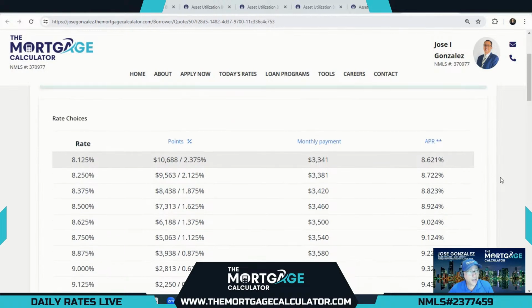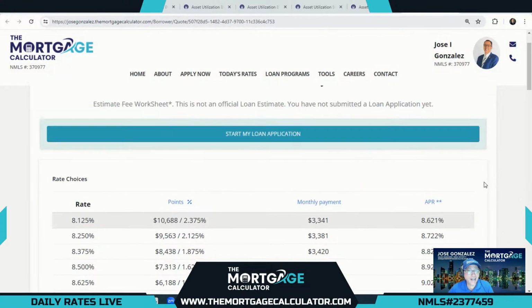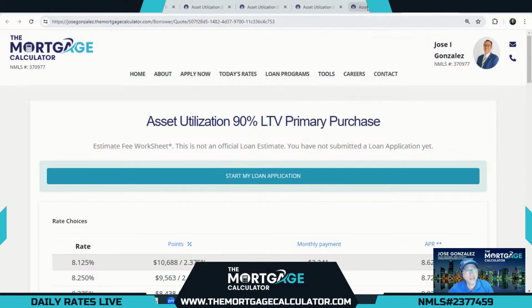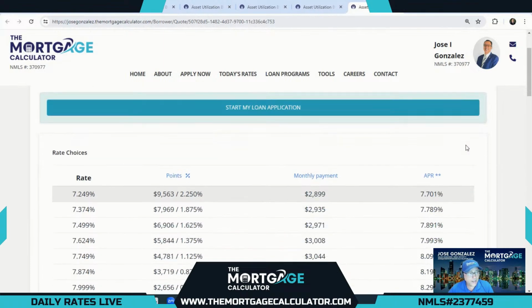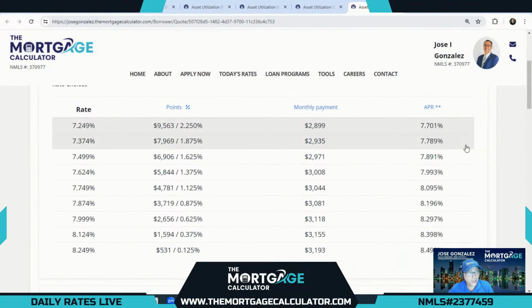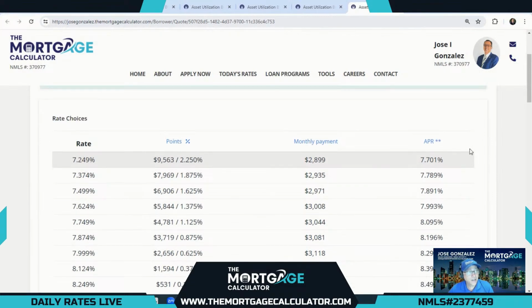And you can buy that down all the way to 8.125 for our 90% max LTV option. So now 85%. So you can see how the rate does get better as you lower the LTV. Here now we are at 8.249, almost at par. And you can buy that down all the way to 7.249.